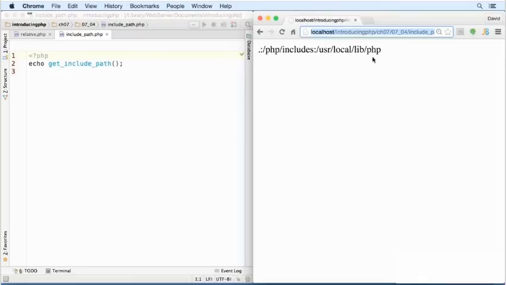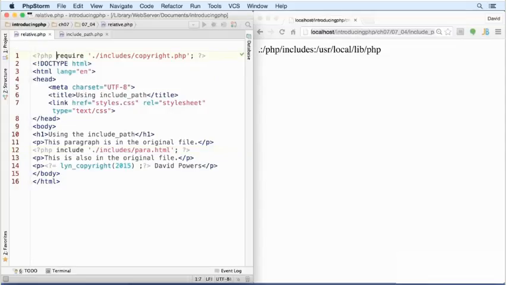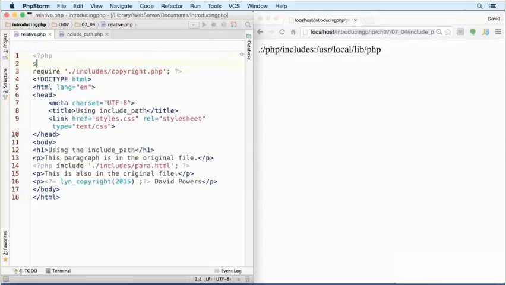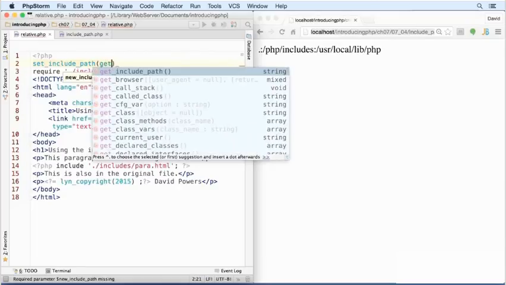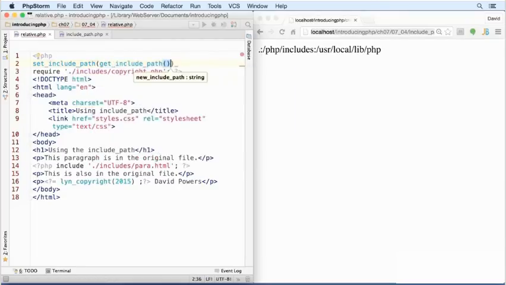And you can also change the value of the include path in the main configuration file php.ini. And you can also change it at runtime using a function called setIncludePath. So let's see how that works. Let's go back to relative.php. Then at the top of the file, I'm going to add a new line and then call setIncludePath. And this overwrites the existing path, so it's generally recommended to pass getIncludePath as the first argument to it. So getIncludePath will bring our existing path. Then we need to concatenate a path separator onto the end of that.